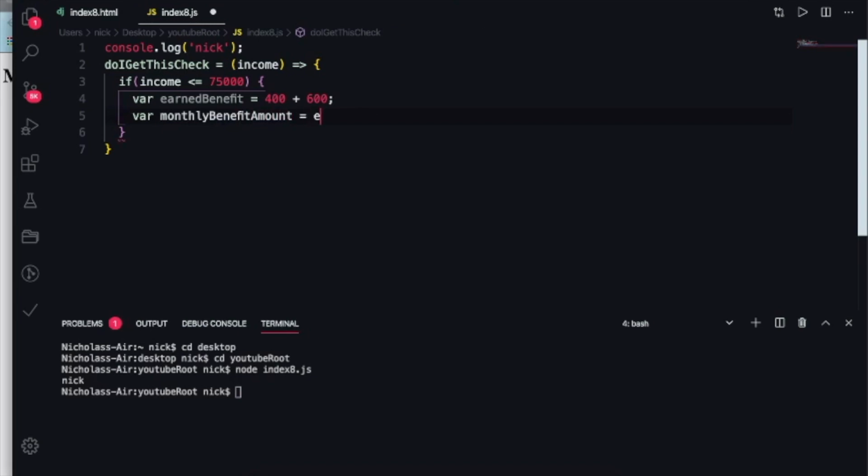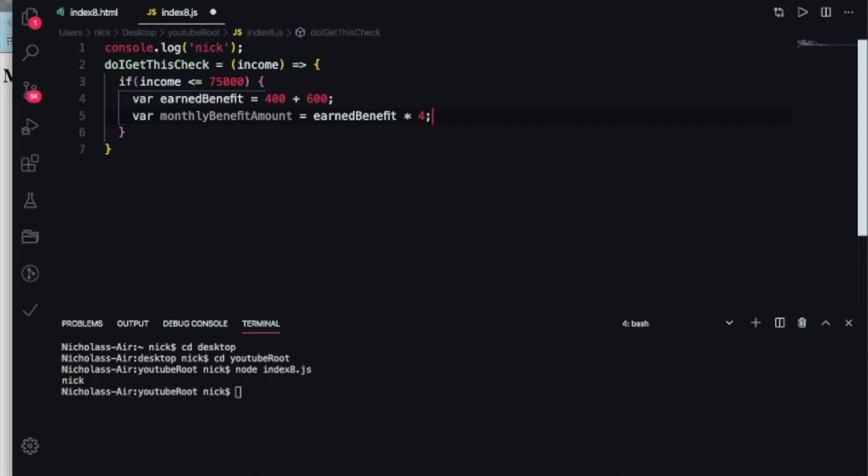earned benefit times 4, because there's 4 weeks in a month. So let's just say that. So now what? Now we're gonna create a message saying, hey, you will earn.